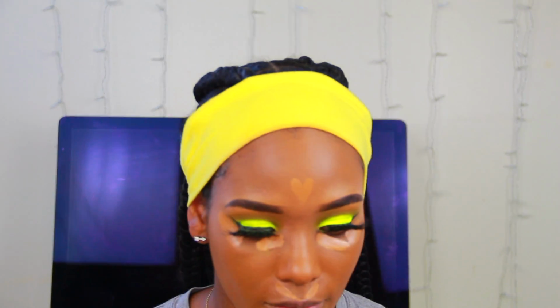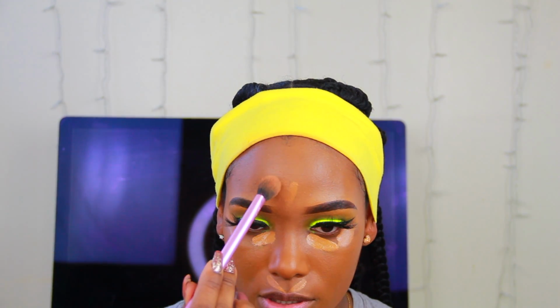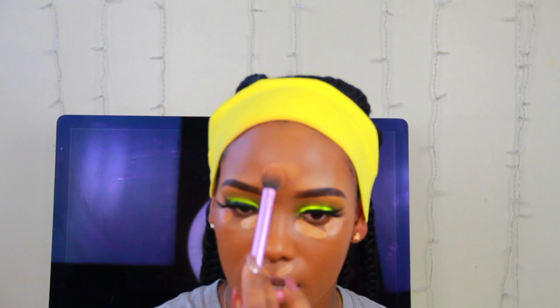So I'm gonna go in and I'm gonna blend out my concealer. Normally, if you guys already know, where's my brush? I love blending out my concealer with a brush. This brush that I'm using right now is from Real Techniques, and I'm going to start with my forehead as always.